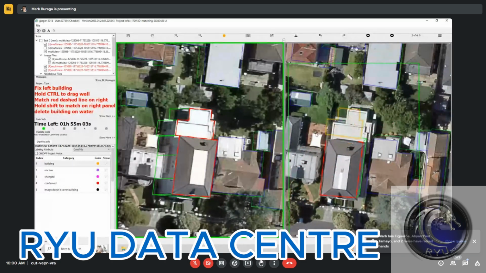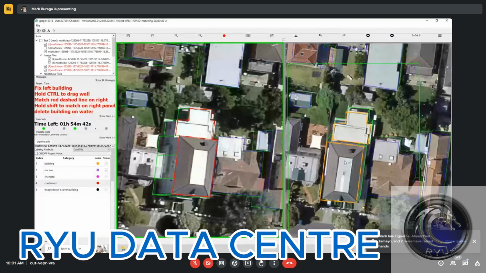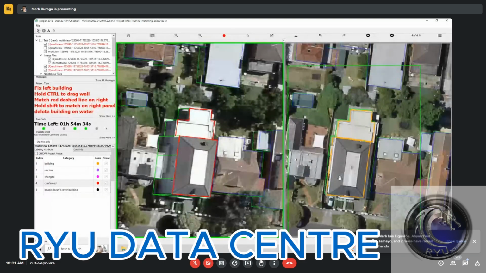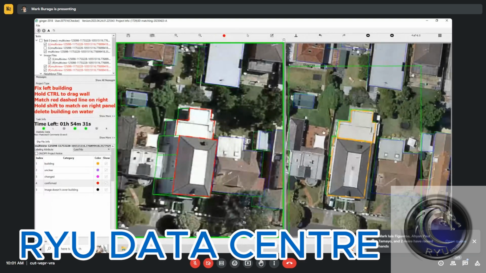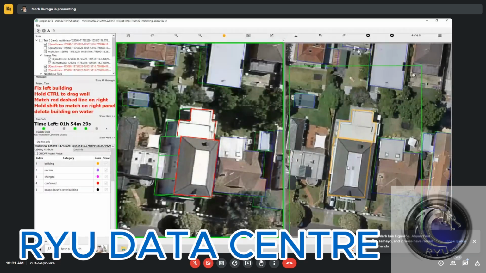All right, the right dash line is not matched. So as you guys can see, this task is not done by following the workflow. So which means you have to go backwards, forwards, many times to adjust the height to match it properly. But if you follow the workflow, you repair on the left first, you cut it, and then you hold Control to adjust the height for the major part. And then you hold ALT to adjust the height of the lower part. And then you can match everything on the right at once. So this could save you a lot of time.